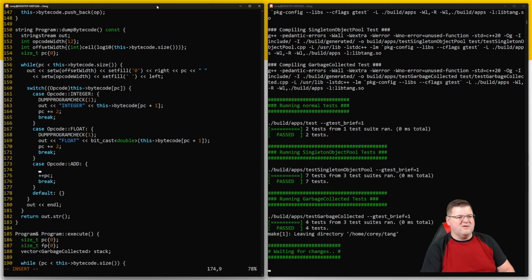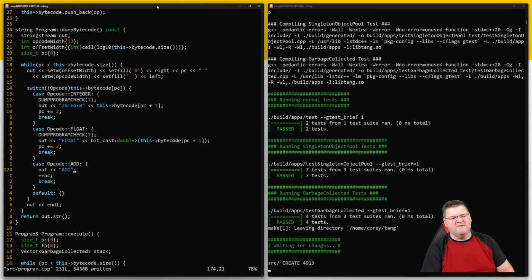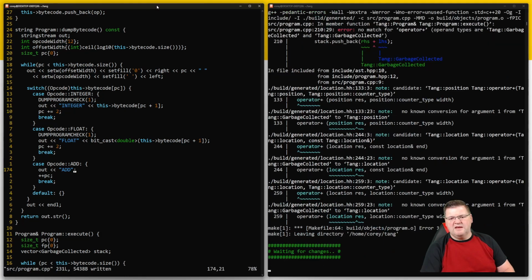All that we need now is add. Yeah, that's simple enough. And now it's not liking something. Oh yes, because I did this plus right-hand side plus left-hand side.